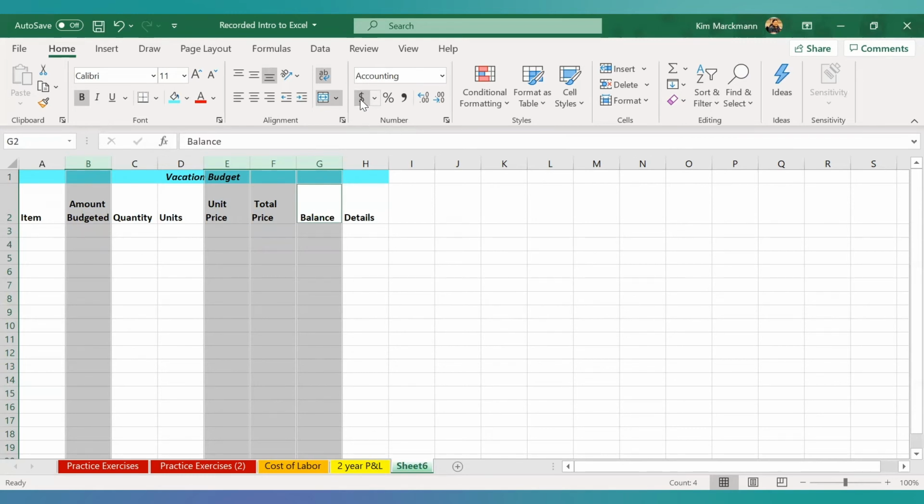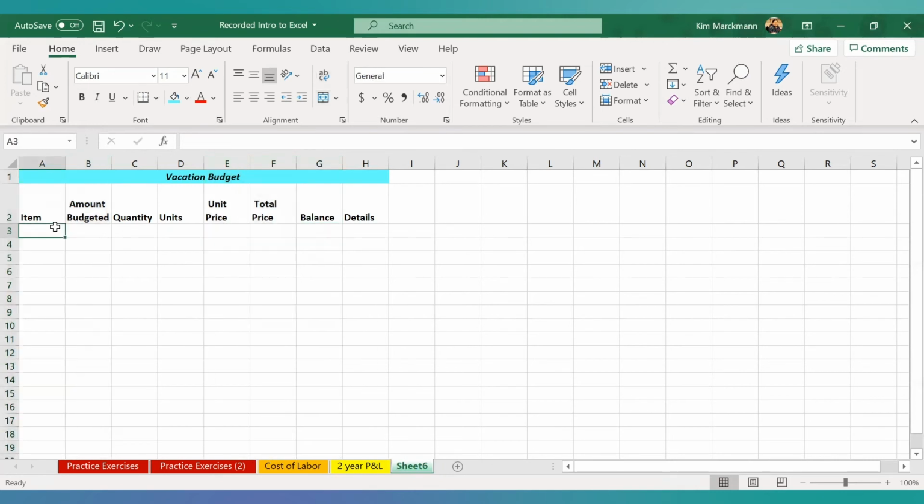And then the example in the book shows whole numbers. So accounting and currency both kind of default to having 2 decimal places. With this, I'm going to tell it not to. Here we have expand the decimal places, and here we have reduce them. So I'm just going to hit that twice. It changes to custom from accounting because I changed it from the default.